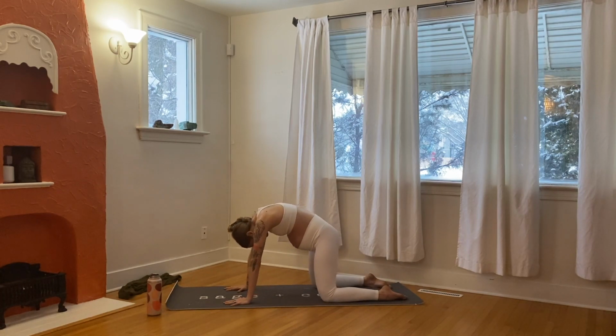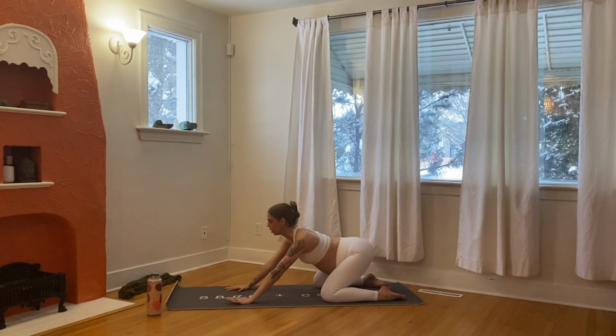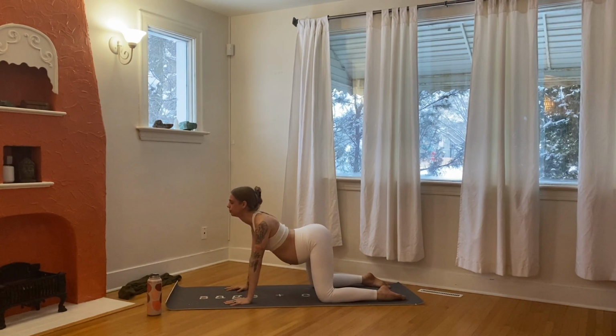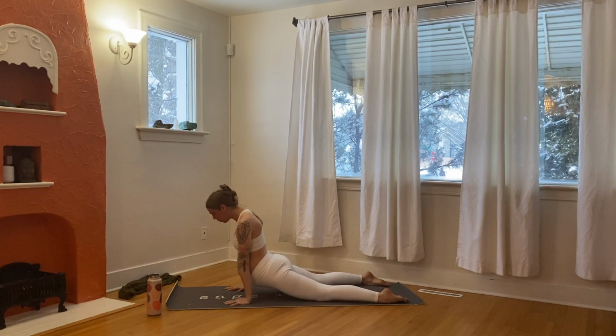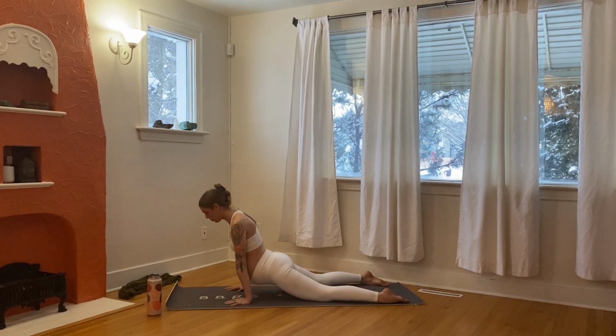And just take a few flows of that with your own breath, linking your inhales and your exhales to the movement. And on this next inhale, as we wave forward, we'll pause here and inhale, looking over the left shoulder, and come back to neutral as you exhale and inhale, looking over the right shoulder. And exhale as you come back to neutral.